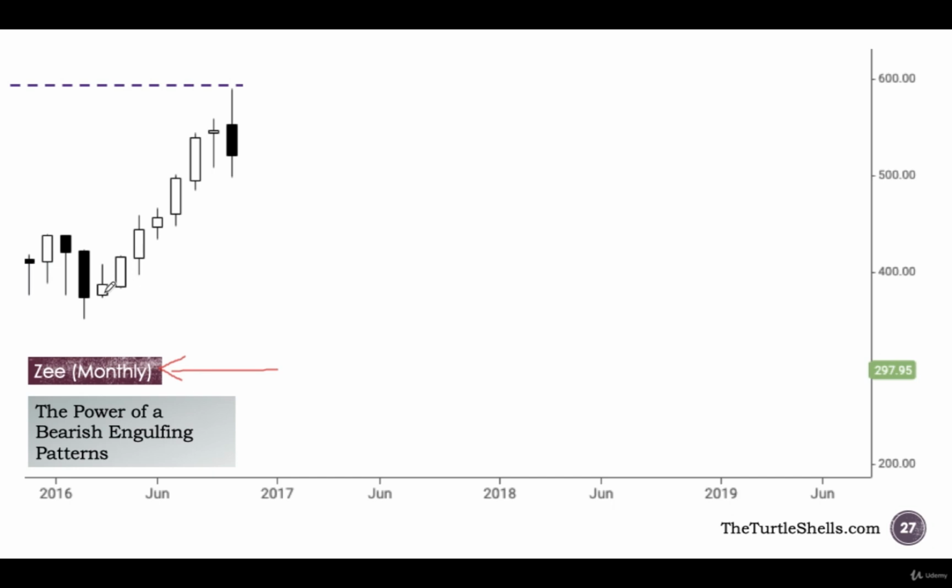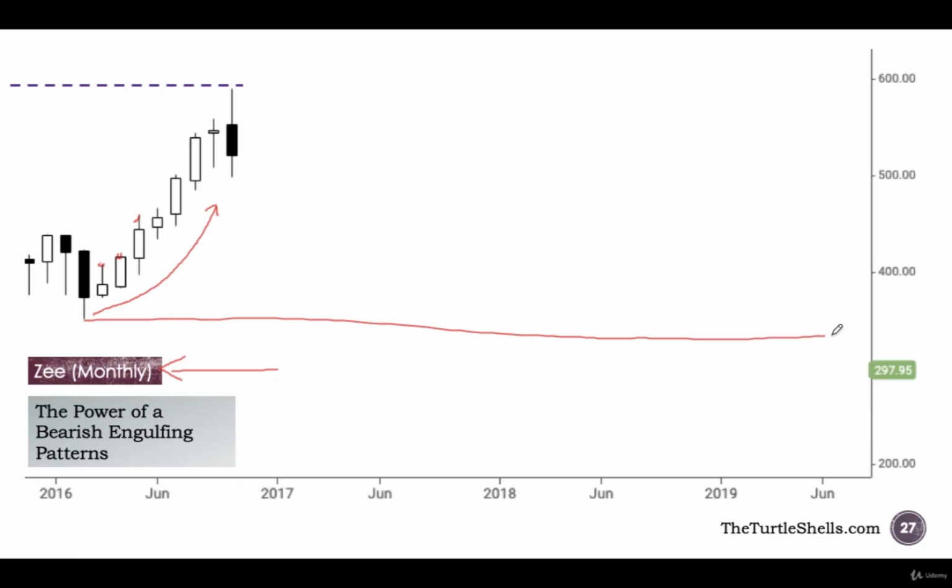So you see how many candles here? 1, 2, 3, 4, 5, 6, 7. For 7 months, the price has been rising in this stock, and suddenly you see a black candle after 7 months of upward price action where the market is making higher highs. Okay. So the high of this candle is higher than the high of this candle. The high of this candle is higher than the high of this candle. And so on. So the market has been making higher highs. This is a steep uptrend.